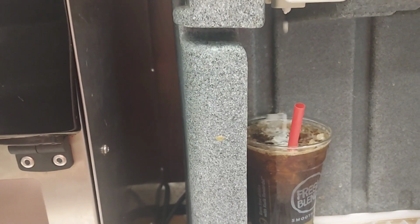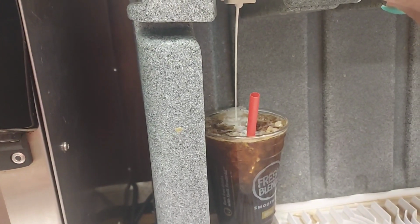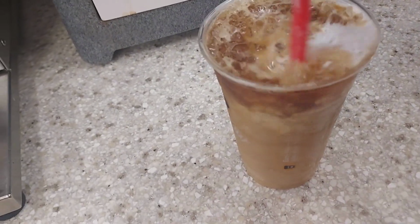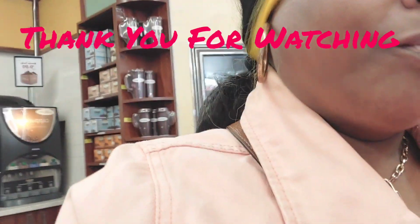Sometimes it comes out funny. It's trying to go to the back, so I don't wanna push it too hard. So to go in my cup. So anyhow, there's that. So I'm just gonna mix this all up. Then put my top on, and it's ready to be drinking. I'm gonna drink it like this. See? Flavorful. So anyhow, that's pretty much it.